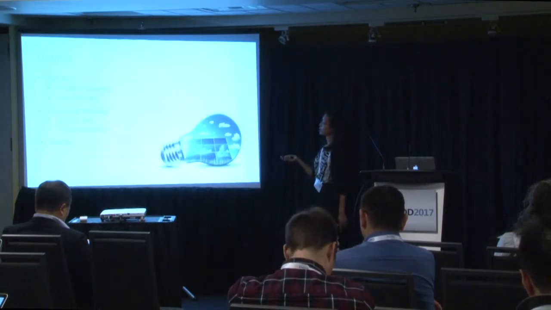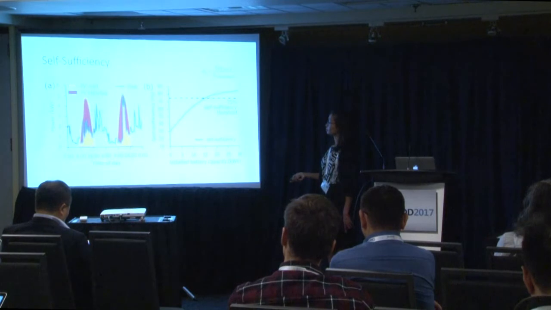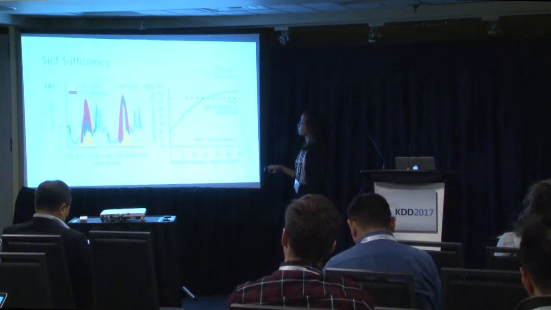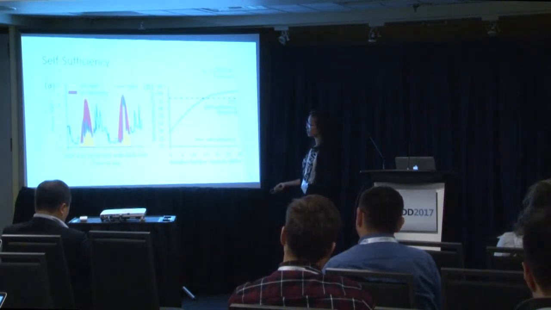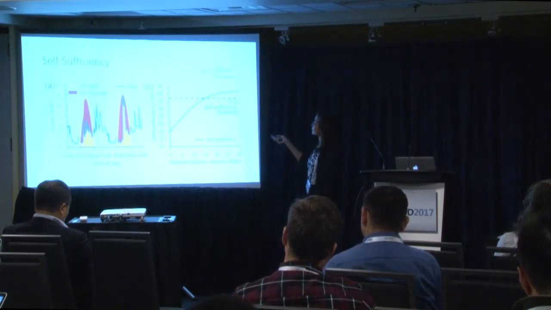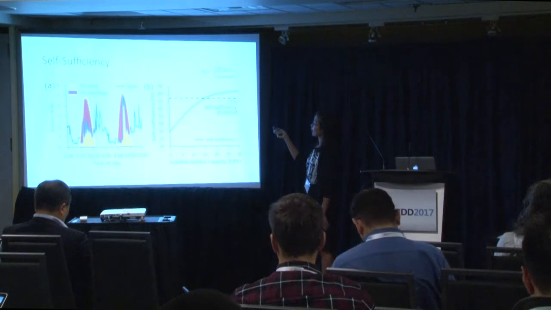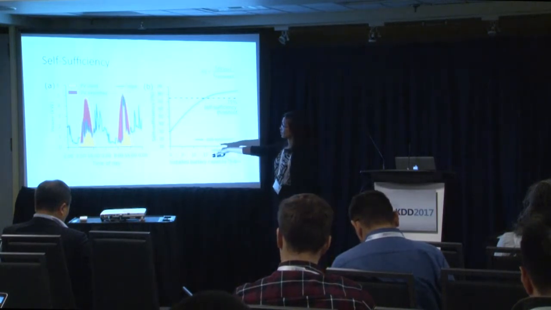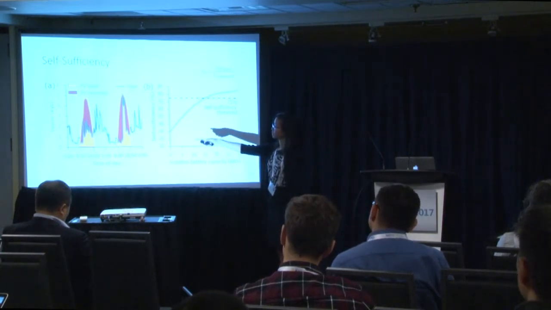So next we'll talk about an application and how we can use this method in PV battery systems. We want to be able to use this clustering to identify users that are self-sufficient. Do they need solar? And if so, do they need a battery? Self-sufficiency is defined by the PV energy generated and used, divided by the total energy consumed. So it is this yellow area over here in figure A, divided by the integral of this load shape.